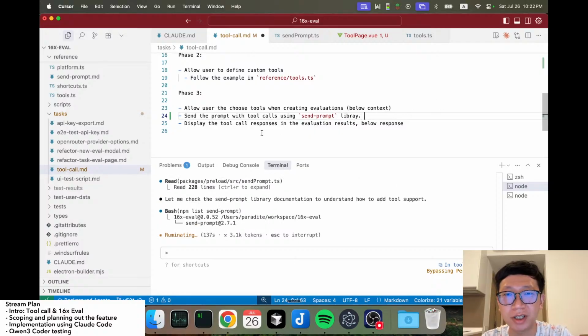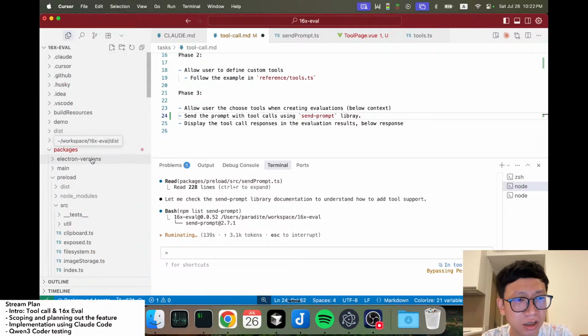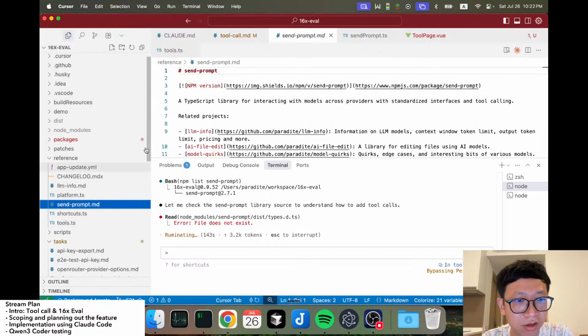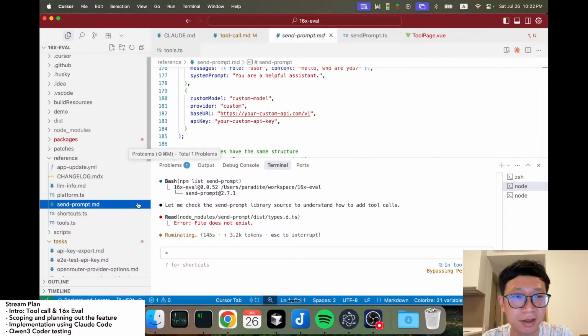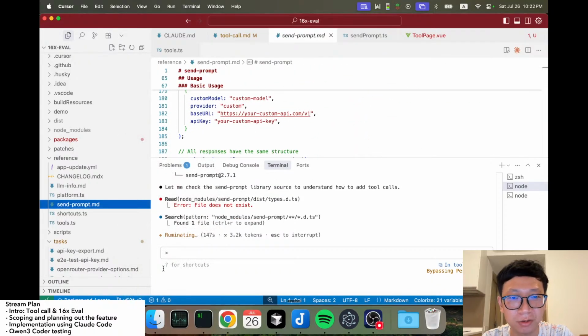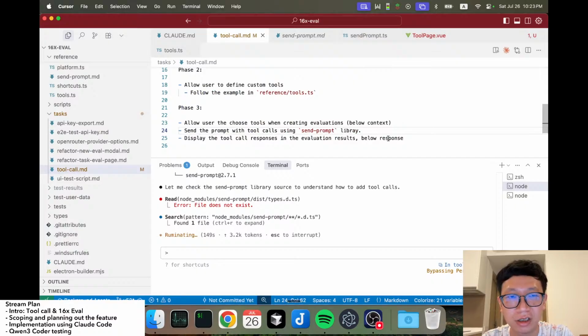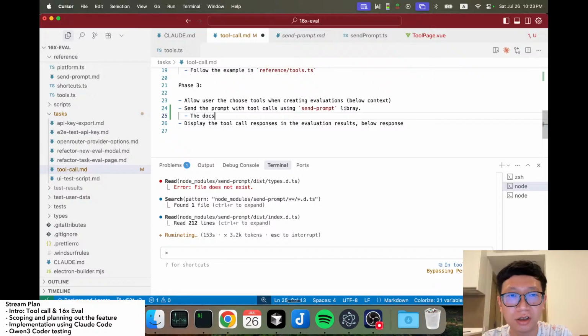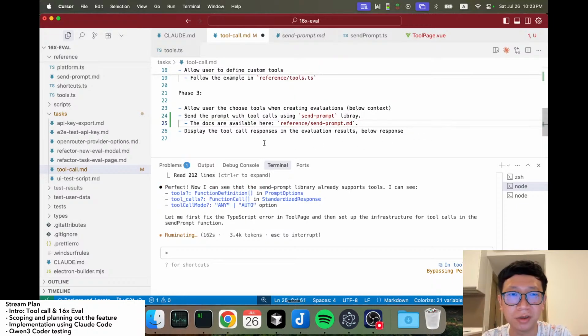And I also prepared the reference documentation on this library here. So I'm just gonna add it to the instructions. The docs are available here. I'm just gonna point it to that.